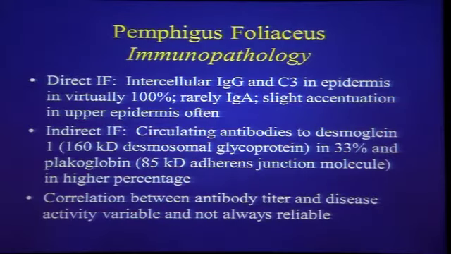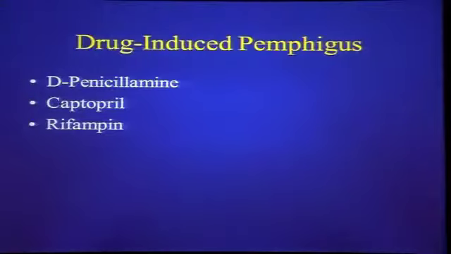So this is, again, superficial pemphigus. Notice that the lower part of the epidermis is normal, affecting only the upper part here. And a variable infiltrate of lymphocytes. Sometimes you'll see some eosinophils. If you look at it in immunopathology, you're going to see deposition of immunoreactants between these cells in a very high percentage of cases. It's due to desmoglein 1 or plakoglobin. And here you see in immunofluorescence, you get this nice chicken wire pattern, usually seen in the upper part of the epidermis, but sometimes in the lower part as well.